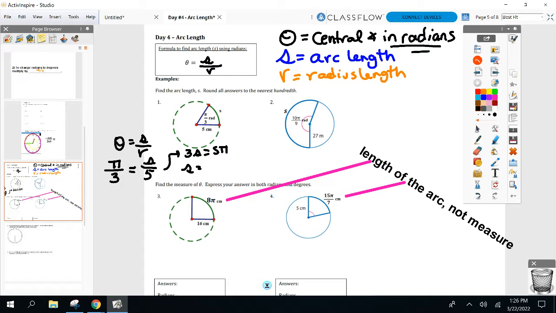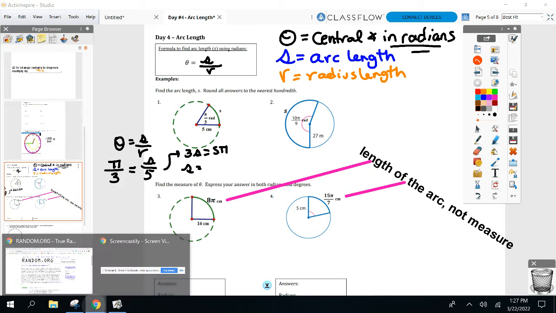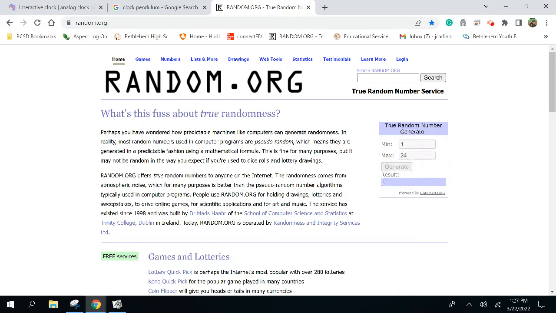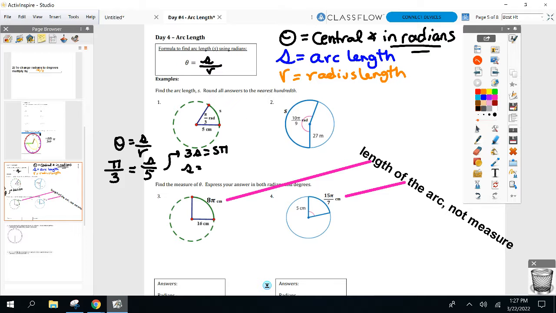5 pi divided by 3. Get your calcs out. I don't do this stuff for free here. Hundredth. So you're going to give me a number followed by a decimal place with 2 numbers after it. So when you're ready, give me that number. Oh, 21. Got it. Good work.